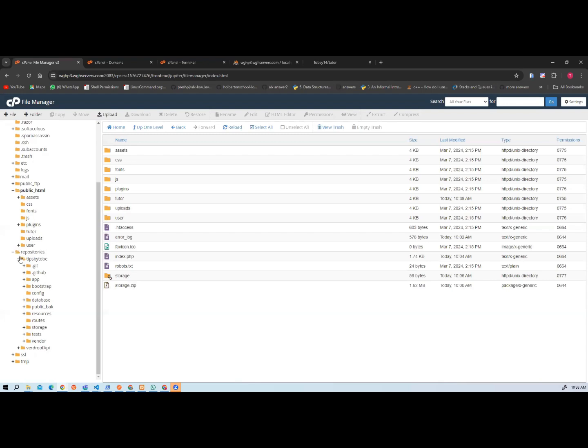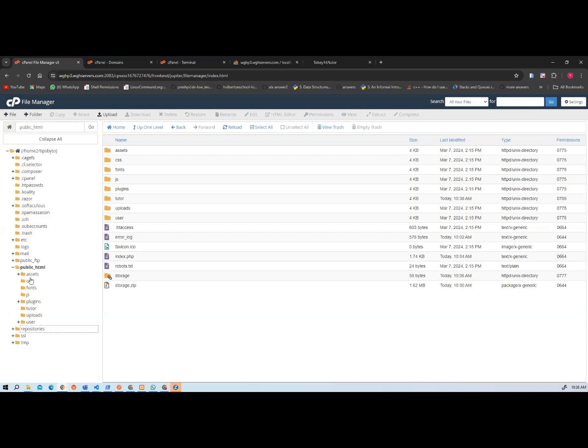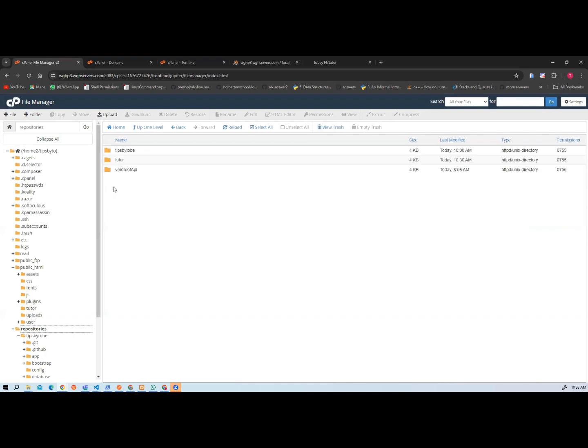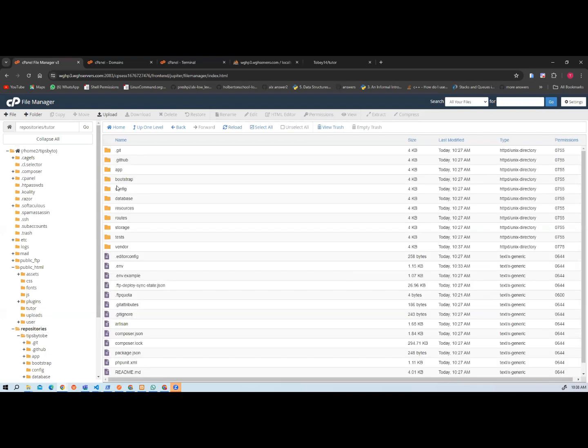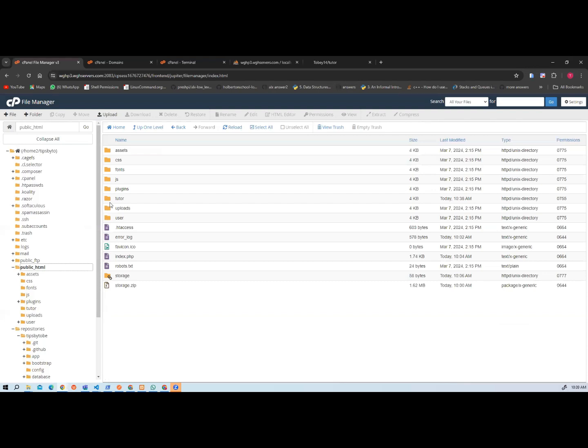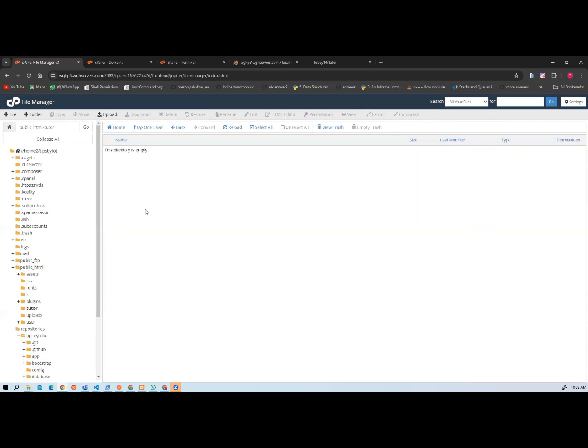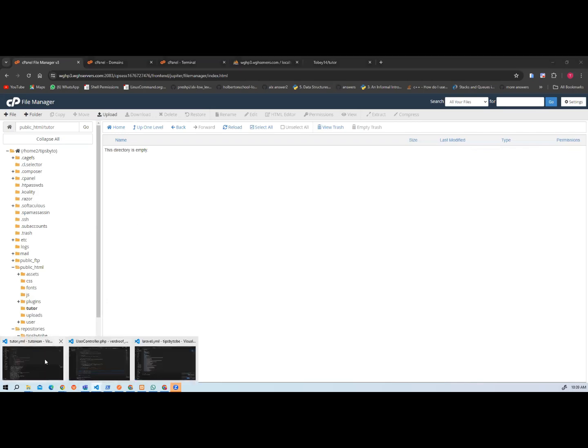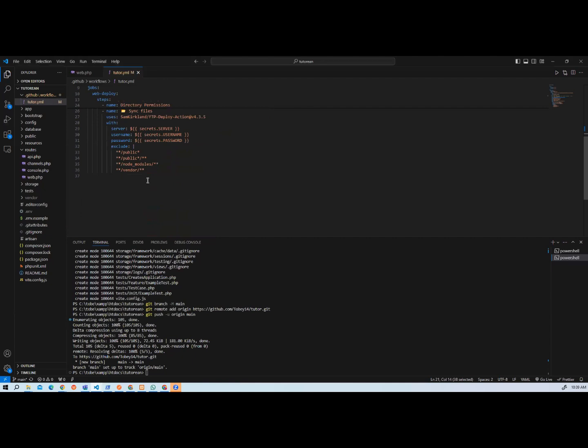But the best way to go about it is basically go to your repository, go to your tutor, right? Then you have your public. Okay, I do not actually copy the public folder here. So what I would do is, okay, so if I'm inside this, now the public folder did not come here because of course in our YML file we said it should exclude public, node, and vendor. Basically that's why the public folder did not come here.